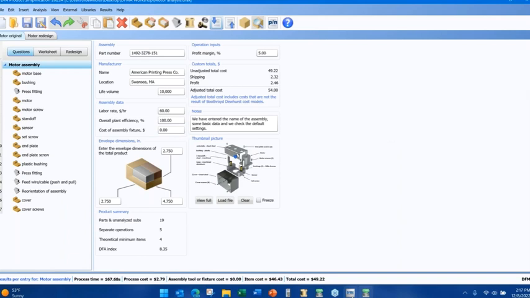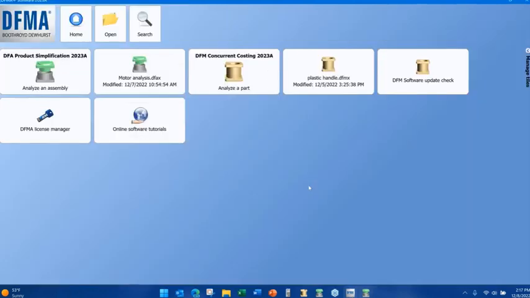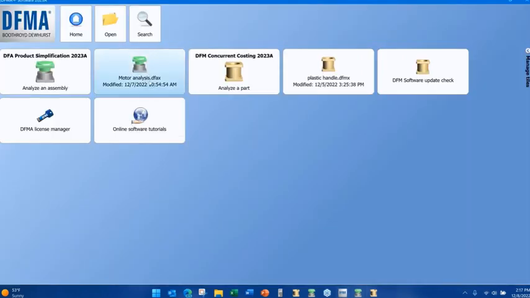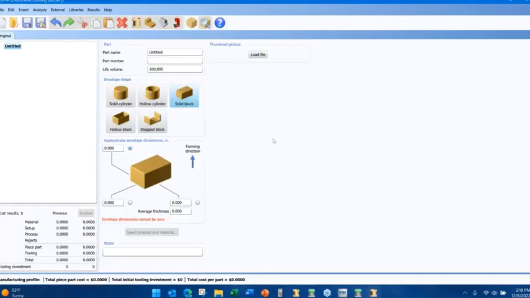So if I switch back to the dashboard here, I'm going to switch gears and look at the design for manufacture software. So I'm going to run that from my dashboard here. You can see, by the way, that list of items in the dashboard, the software remembers your last 5 analyses. I've been loading versions of this software, so I haven't done more than one since this morning when I loaded this latest version. But if I'd done more work, I could have up to 5 of these displayed in here as well. So your most recent files would be right on the dashboard here as well.